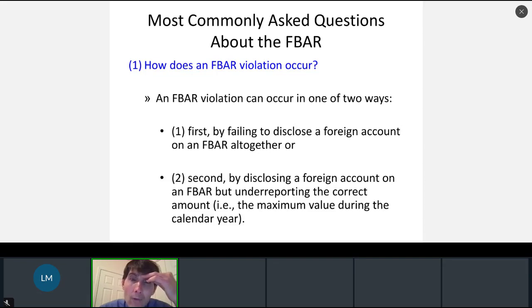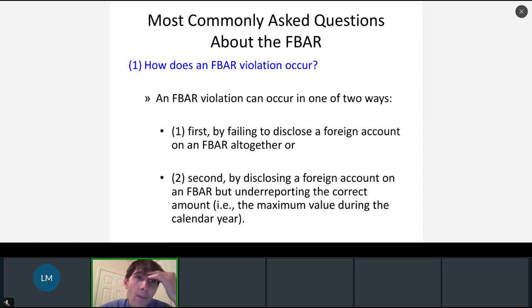And because the penalties associated with failing to file FBARs are so burdensome and overwhelming, the IRS provided U.S. expats, who this disproportionately affected, an opportunity through the voluntary disclosure process to come clean and get up to date and current with their FBAR reporting obligations for a fraction of the cost that it would otherwise cost them if they were found out by the IRS before they voluntarily disclosed. And so it became a hot topic, and there were tons and tons of articles written on Forbes and all over the internet about voluntary disclosure.